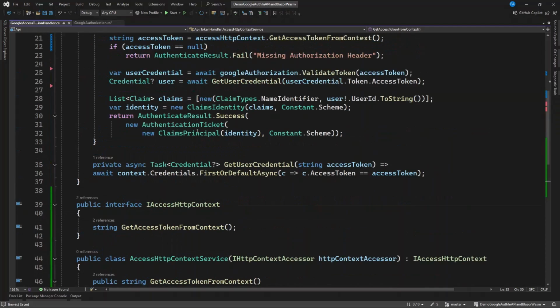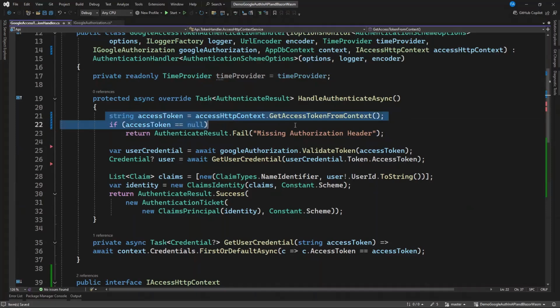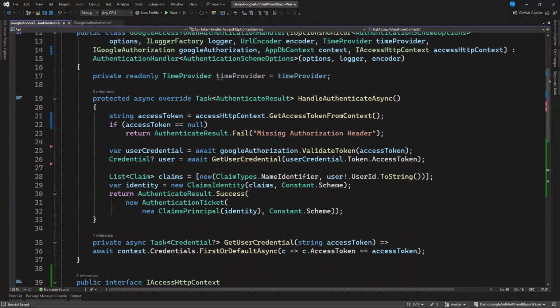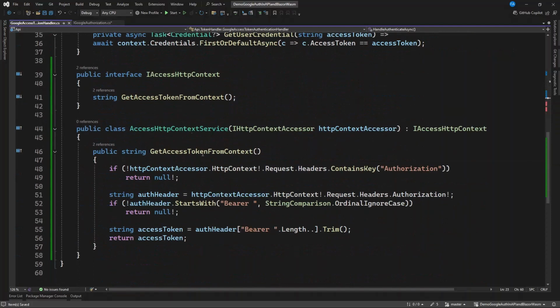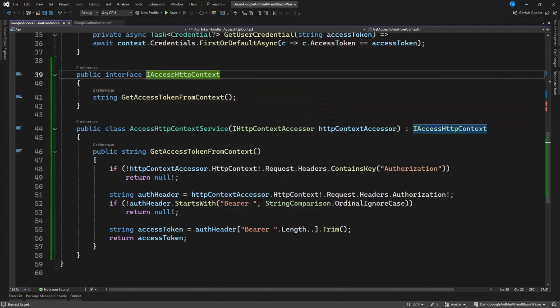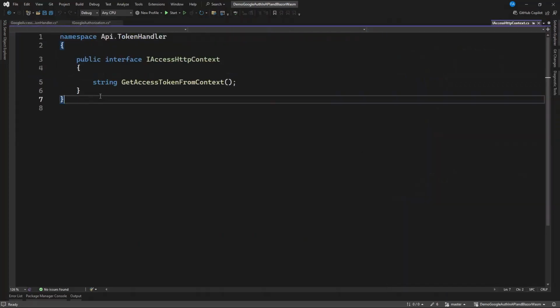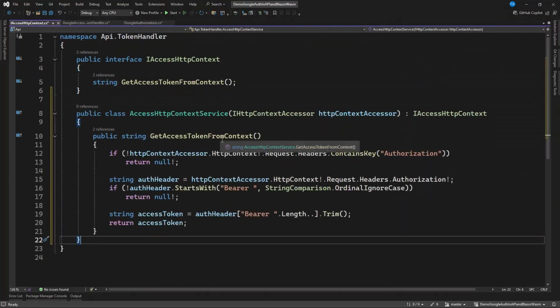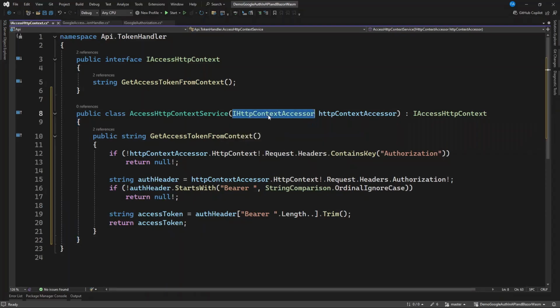So now with this, we see we are injecting over here. Now we check in case this is null, because here it has the possibility of returning null. In case it is, then we want to return this. But in case we do have it, then go on and validate this. So now with this service that we have created, let's move this to a separate class. Let's go and register this service, and register the interface that we have injected to here.